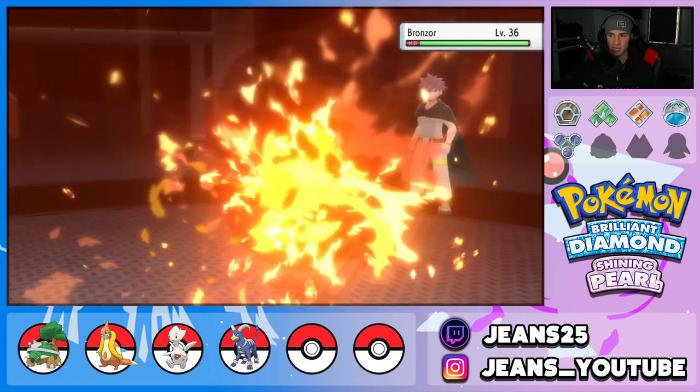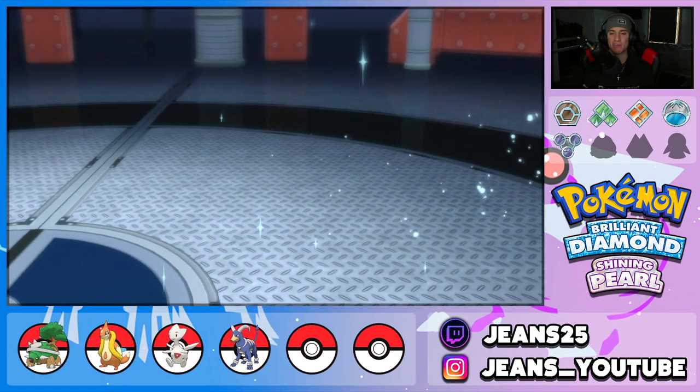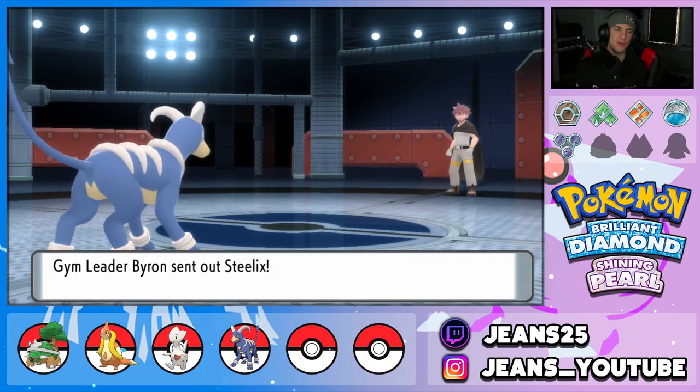Because, again, it is special attacking. Yeah, dude, special attacking fire Pokemon are awesome. They're amazing up against steel types. They just rip through them. Take our XP, we out of here. And next Pokemon is Steelix, like I said. And I believe it is Bronzong.